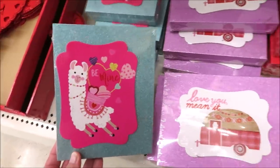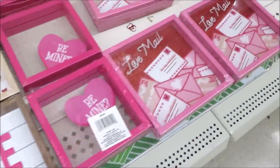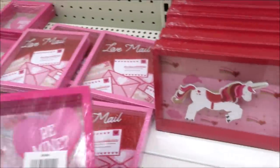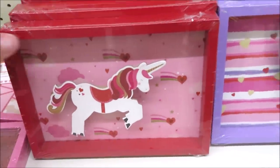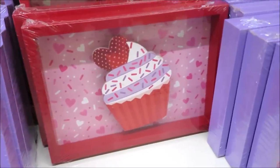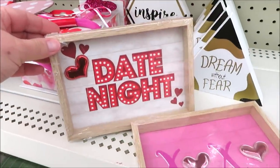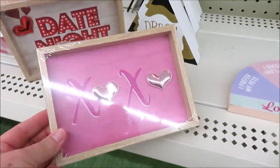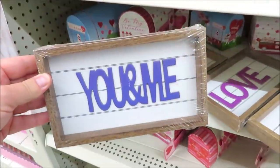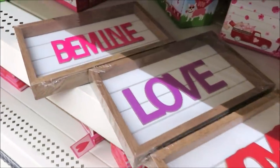These are all tabletop decor, and that's just the tip of the iceberg — they have so many signs out. They have a few to choose from in different types, and these are just precious: they've got the unicorn, the hugs and kisses heart, a cupcake, and a donut. They also have a few different framed sayings with tooth hangers on the back. They also have an adorable tabletop love meter — something we saw at Target years ago — so it's nice to see it for a dollar twenty-five.